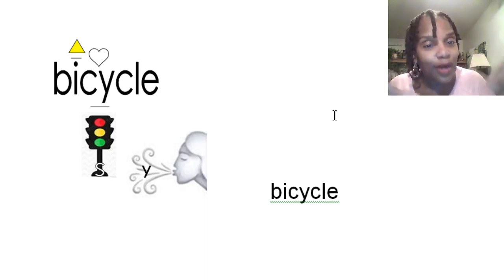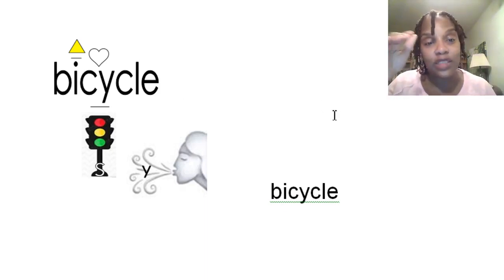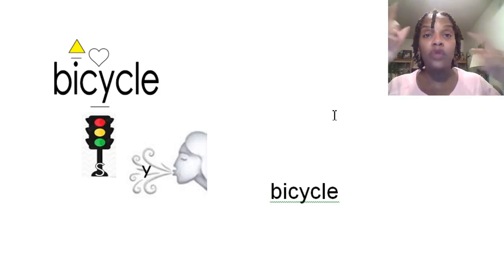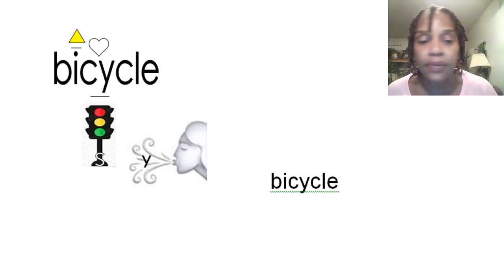But see, now for my levels 2 and 3 students that maybe you knew this word, but look at the code, right? So if you can start to identify the codes in these smaller words, when you get to bigger words, you'll just see the codes automatically in your mind, okay? Good job.